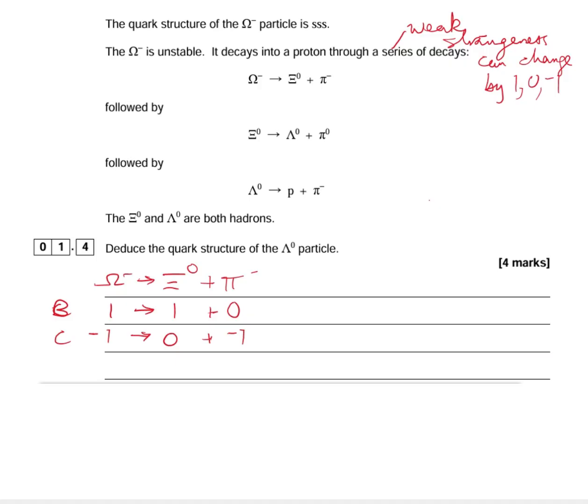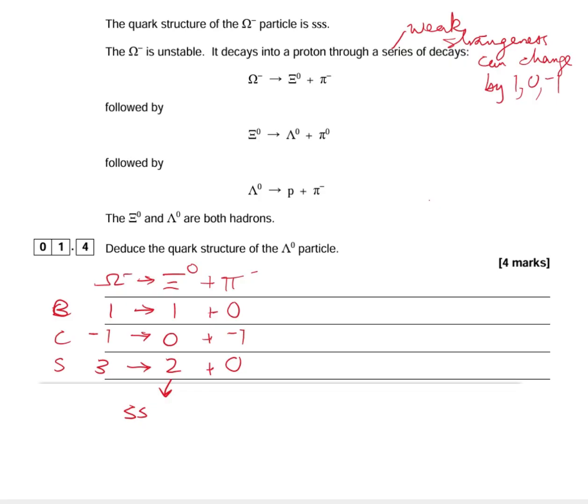None of these are leptons, so I'm not going to do lepton numbers. So strangeness, well, strangeness of this is 3, isn't it? The pion doesn't contain a strange particle, so that's 0. So what do you know? Well, it can't be 3 because that's what omega negative is. So it could go down by 1. It can't go up by 1 because there's only 3 quarks in there. So this could have a strangeness of 2. Okay, so that must mean it is S, S, and something else.